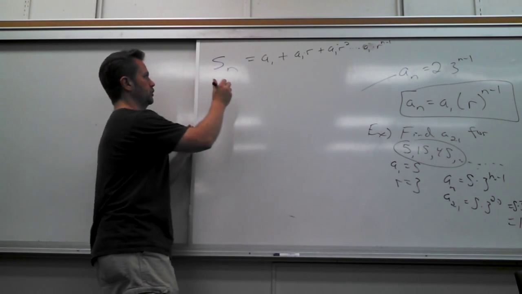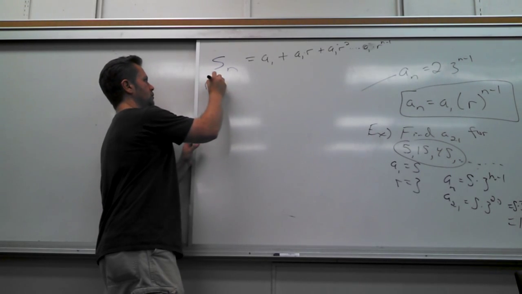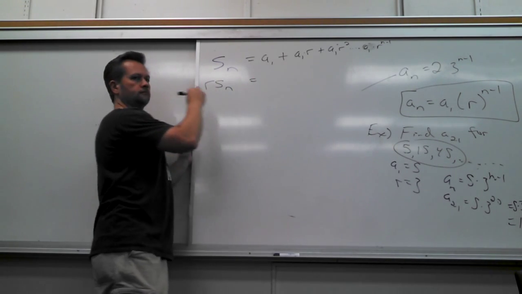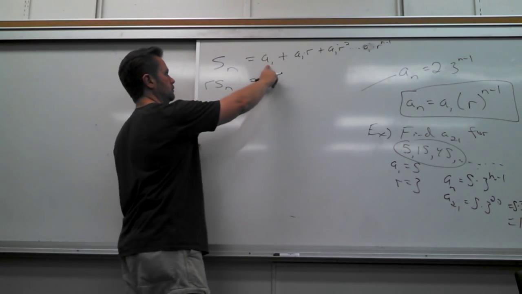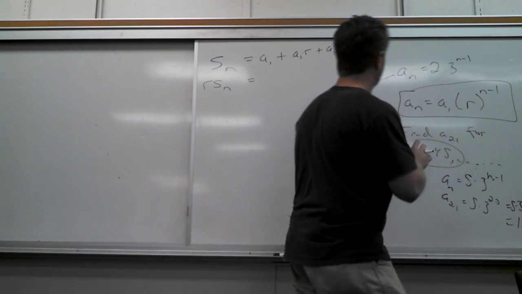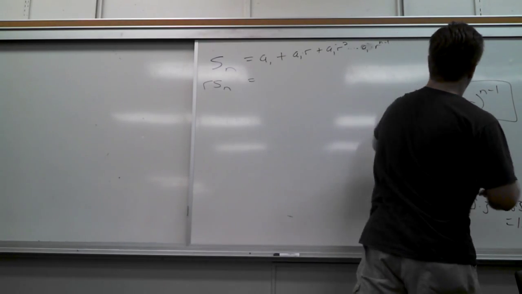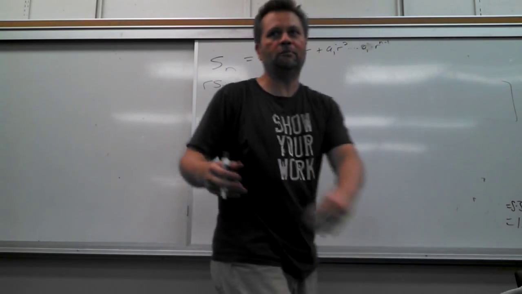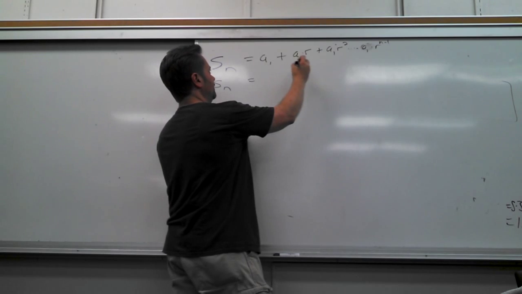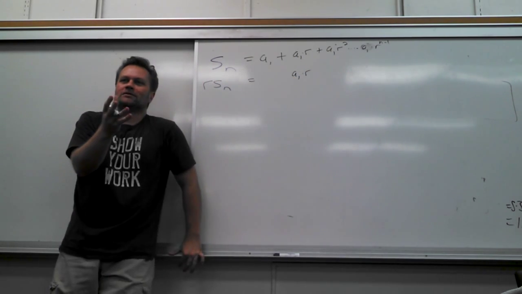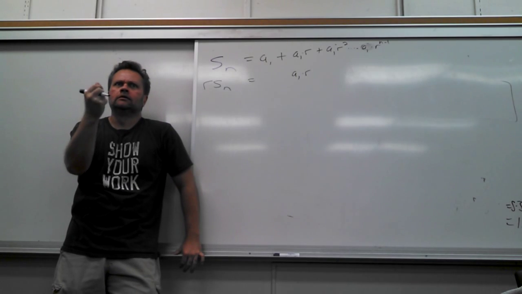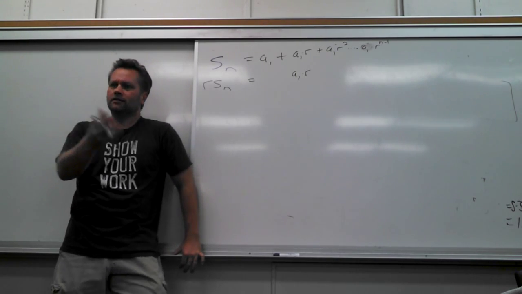Now watch, this is a cool little trick. If I multiply this by r, what do I get? What's r times a1? A1R. Look, somebody in the back is going, pineapple? I don't know what. I always love that. When I ask my Math 90 students what's x times y, they're like, z? I don't know what it is.